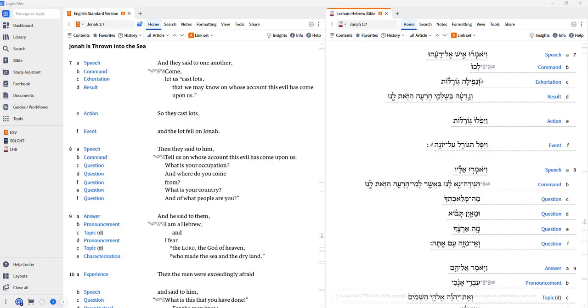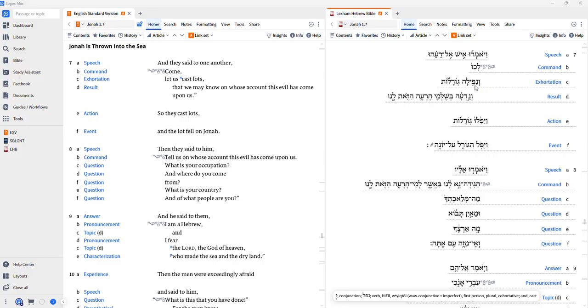And then you do have the wa correlative or the wa conjunctive here. So you see the difference in the pointing. This here is the shva, the 2 dots underneath, and that is indicating that usually we would use the word and. However, I don't think they're bringing in the word and here, maybe because that's redundant, but also because the word nefal, which is cast or casting, is in the cohortative form. And what that means is essentially a first-person statement of something we should do, an admonition, exhortation.